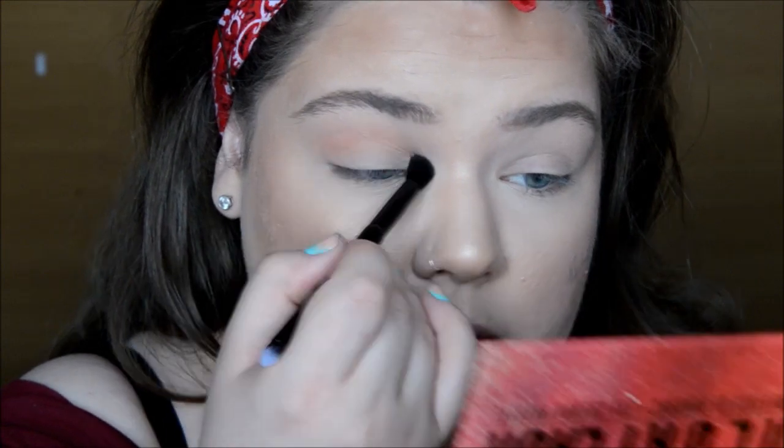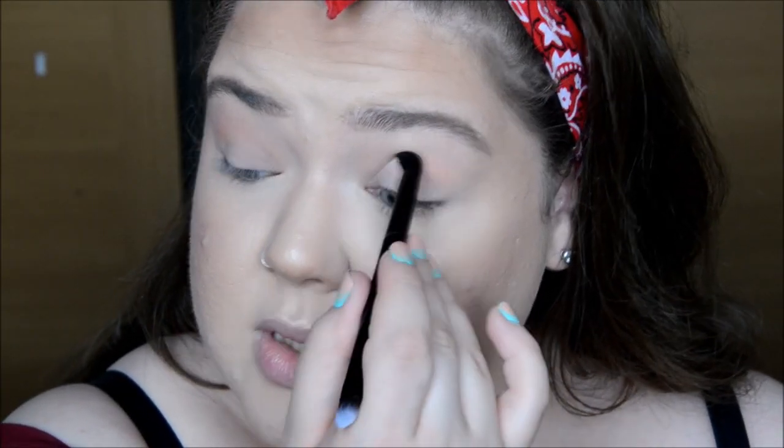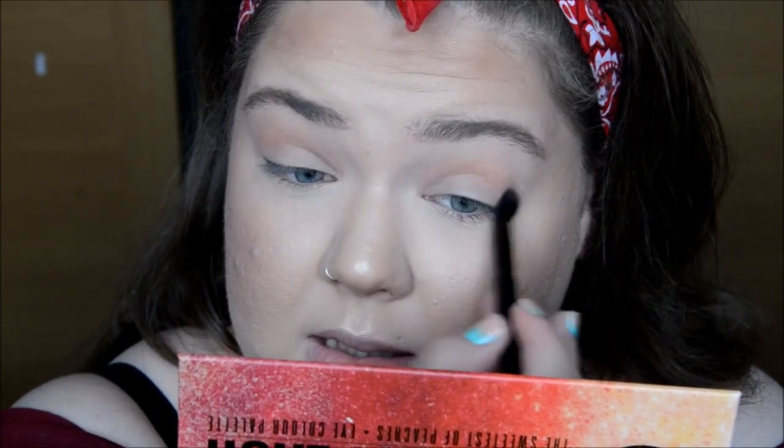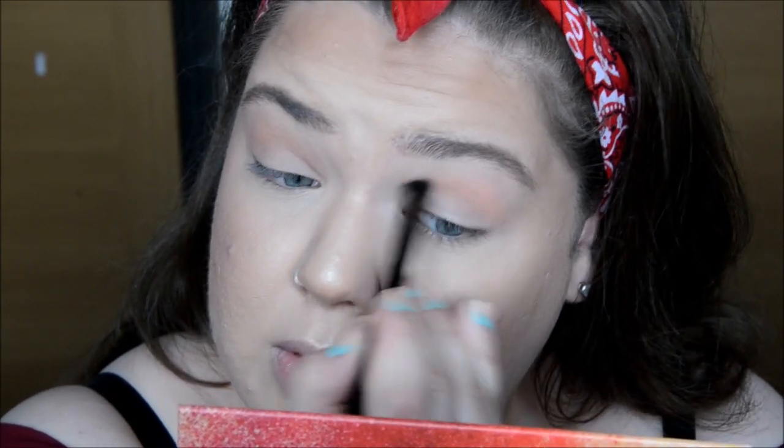Definitely not like the Life's a Beach palette. I tried that one when it first came out and I was very, very disappointed in it. There's quite a lot of shimmer shades in that one as well. I think this one is fully matte, so you could buy the two and try to combine them. I might bring that one in and show you, but even the shimmer shades in that one were meh. This is beautiful. What happened to the Life's a Beach?